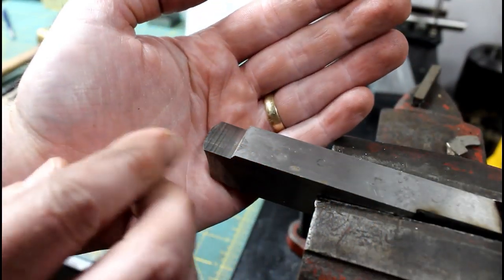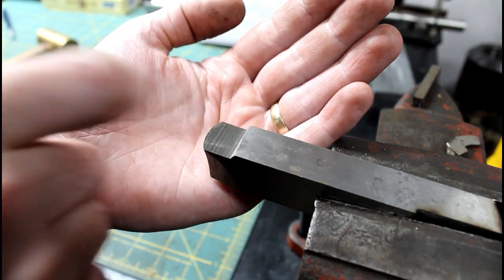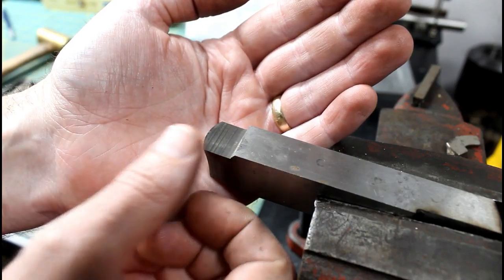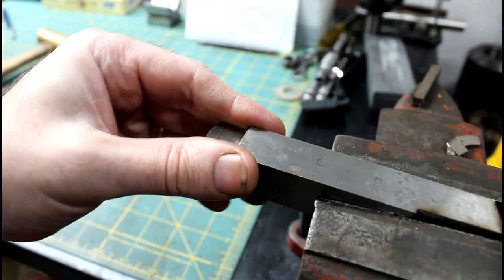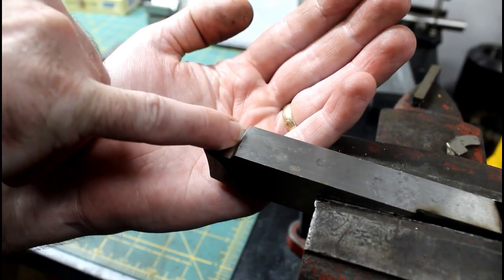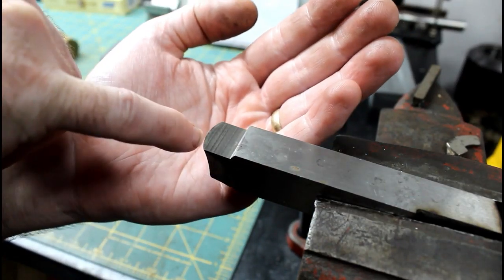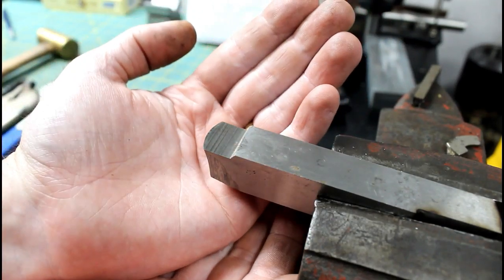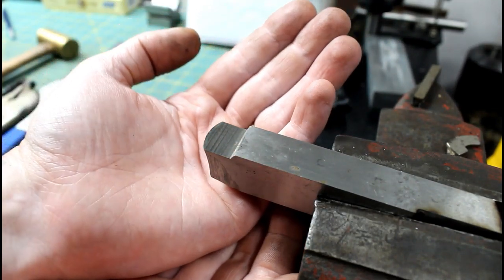Alright, so there's the finish that I got. It's not perfect. I still think I need to dress back that wheel a little bit, the resin bond in that wheel, with that dressing stick. It got fairly warm grinding that. It wasn't that bad, but the finish feels great. But you can see it's rubbing a little. So, like I said, I'll open that wheel up a little more, try it again, and go from there.